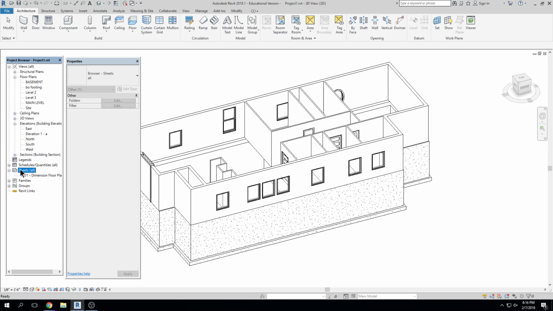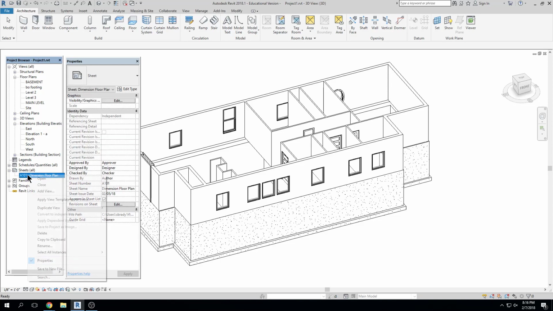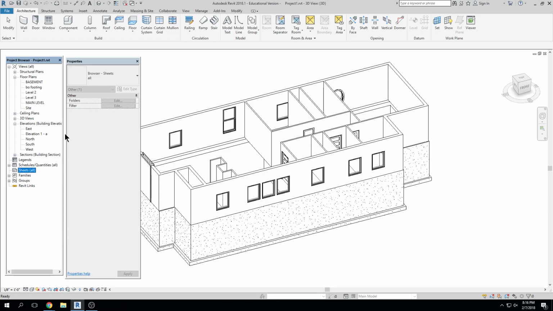And I don't think by default you have any sheets created, no? Okay. So you don't have any sheets created when you open up Revit for the first time. So I'll just delete mine. So yours looks like that, okay? Have you created them? What template did you use when you started this? The architectural one?